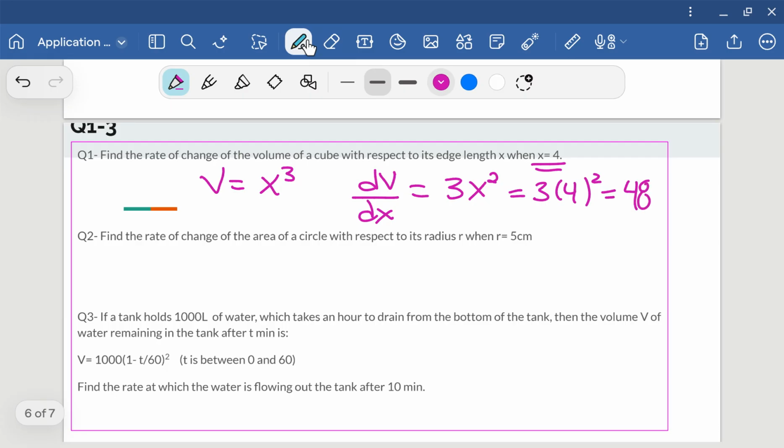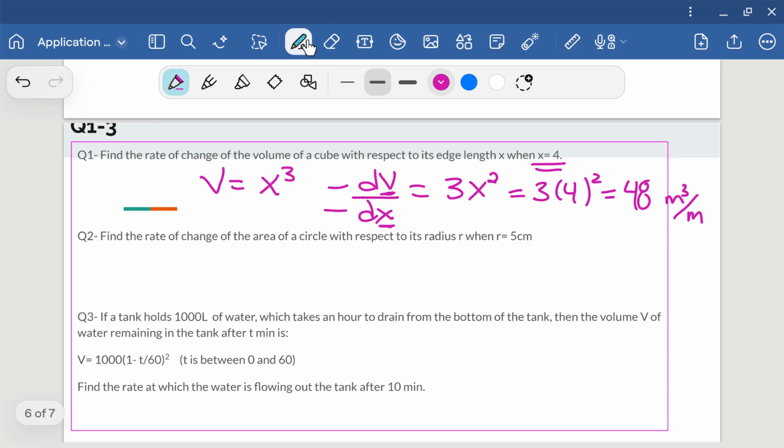Our next one, same, and then in terms of units, your volume was meters, I'm sorry, not meters per second. Your volume would be, actually it doesn't give us a unit, so we'll just leave this part out. If it was a unit, we'd put the volume's unit in the top and then the unit for the edge length in the bottom. So for example, if it was meters cubed over meters, what we're seeing here tells us what our units will be.